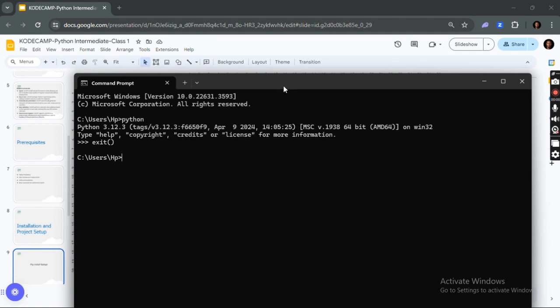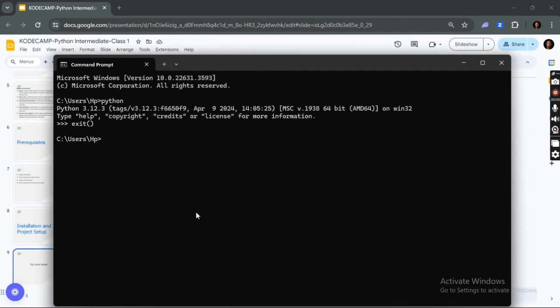So we could simply type pip install fastapi, and then click enter, and it will carry out that installation for us. But for me, I will not do this, because this will install FastAPI globally. It means that all your projects will be using the current version of FastAPI at this point. This is not recommended.